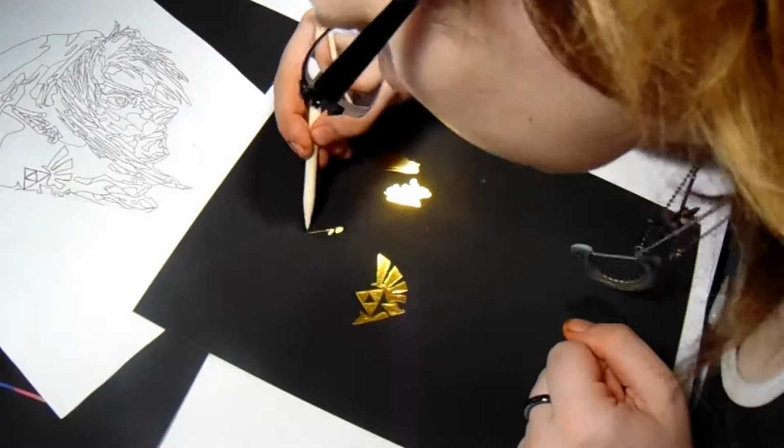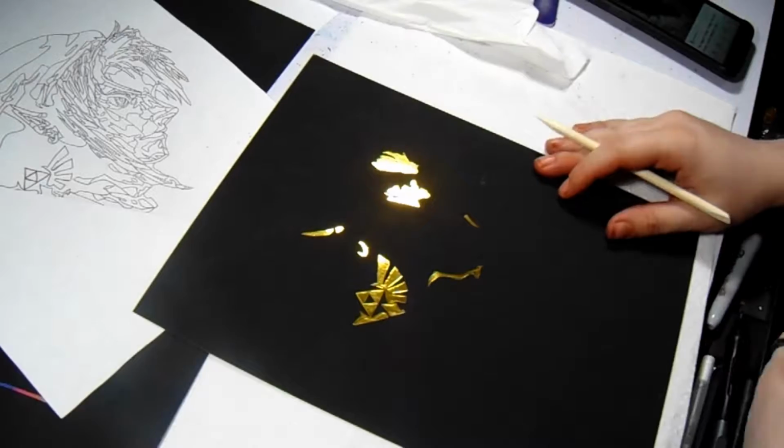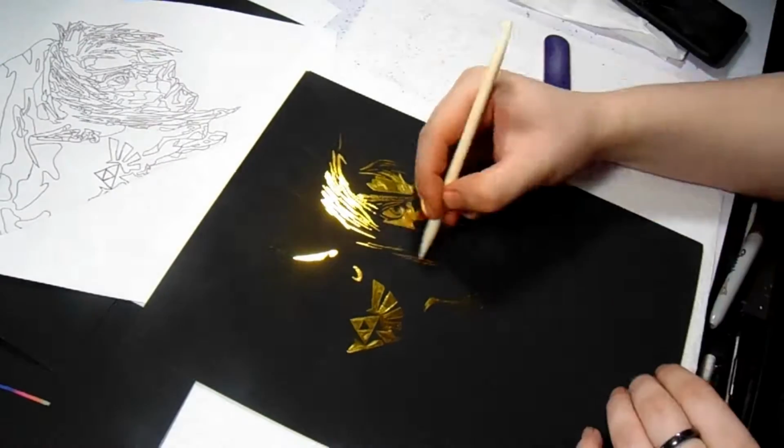The gold one with Link was really hard to figure out where to put the light, just because the gold is extra reflective. It's just purely reflective. So it was really hard to figure out where to put the light so that I could see what I was doing.